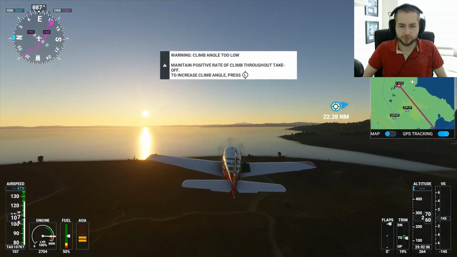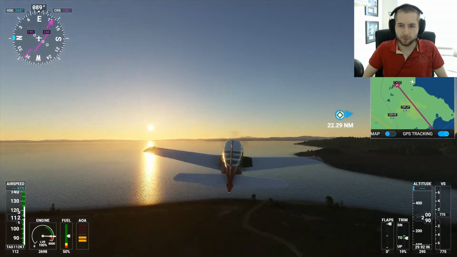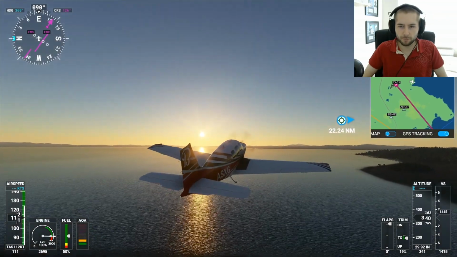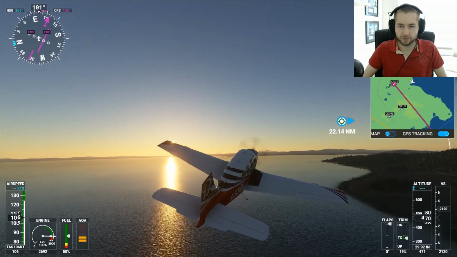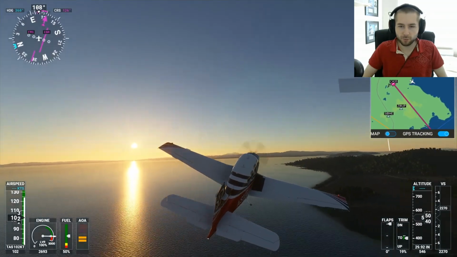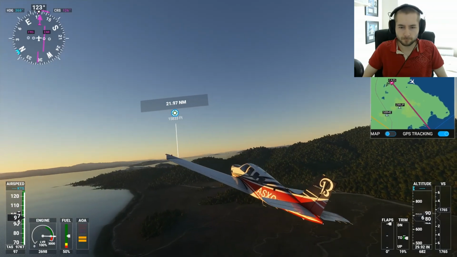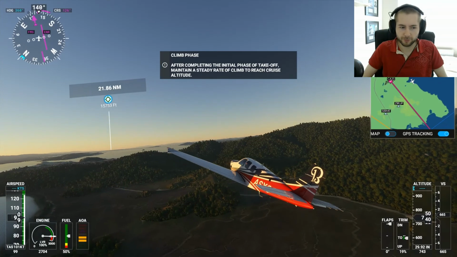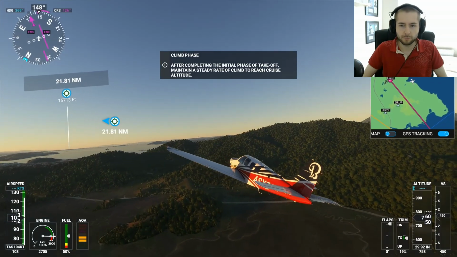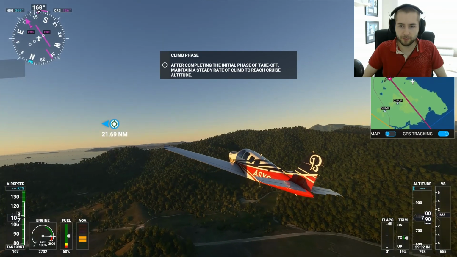Just going to adjust the trim a little bit. There we go. So now we've got a gradual climb. I'm just going to turn gently to the right and head towards San Francisco. This is actually the first time I've flown in sunrise conditions, so... Right, so San Francisco, I believe, is this way.